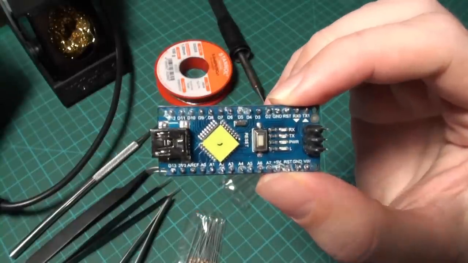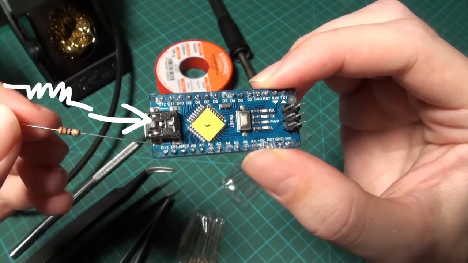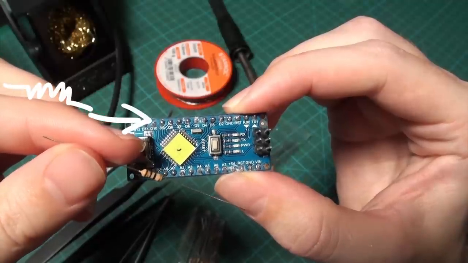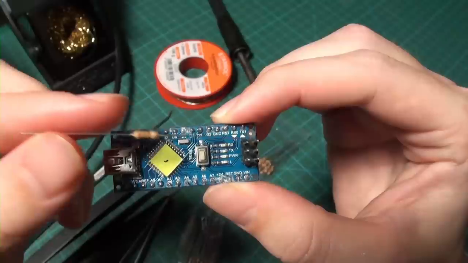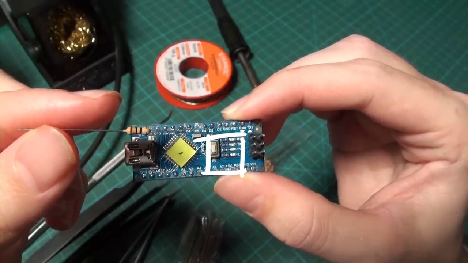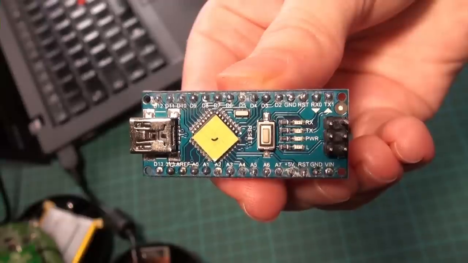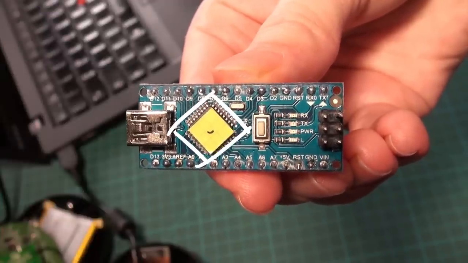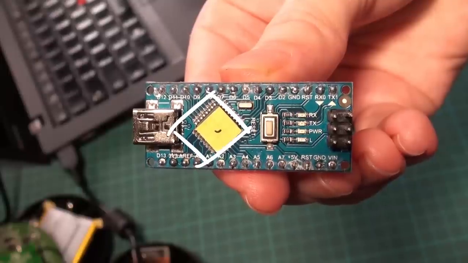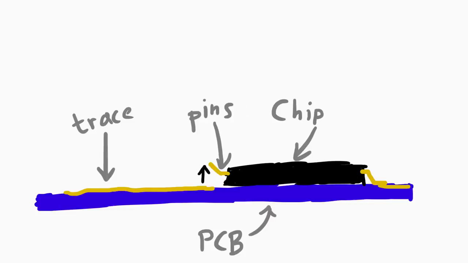So now that we know how to measure the current, where do we place the resistor? An easy solution would be to cut a USB cable and insert a resistor into the power line, but that won't work. First of all, we will measure everything that draws power, including the LEDs and the other USB to UART chip on there. That's too much noise. We want to be as close to the chip as possible. We want to insert a resistor directly into the power line to the chip. So we are going to lift the actual pin of the chip up so we can insert the resistor in between the chip and the PCB.